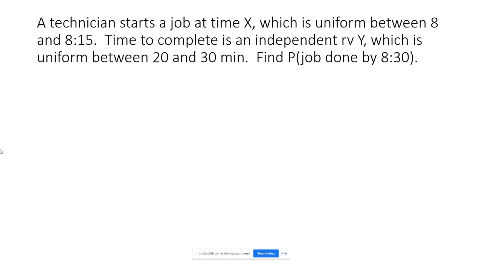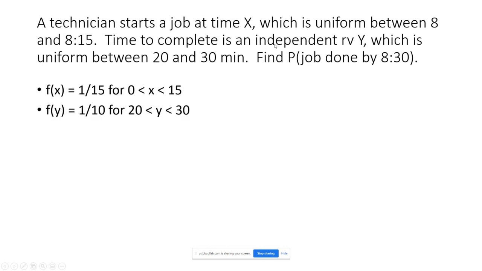All right. So far when we've been finding probabilities involving two random variables, we've always been given the joint density function. Here we weren't given that. We were given information about the distribution of x and separately information about the distribution of y. So we need to be able to put those together to make a joint distribution for x and y. And the fact that they're independent is what's going to let us do that.